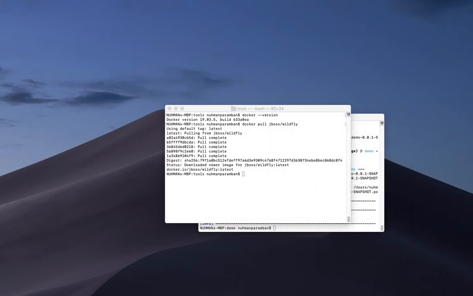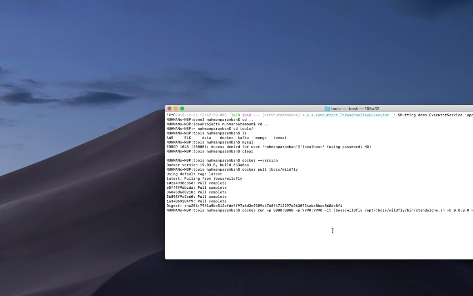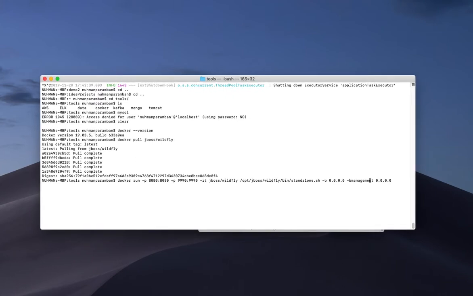Yeah, the download is completed, so I am going to run our particular command right now. I need to make some changes here, especially on ports. I need to change something. So if I go here, I will choose this one for admin, then 9993, and here probably I will use 8180. The remaining is the same.